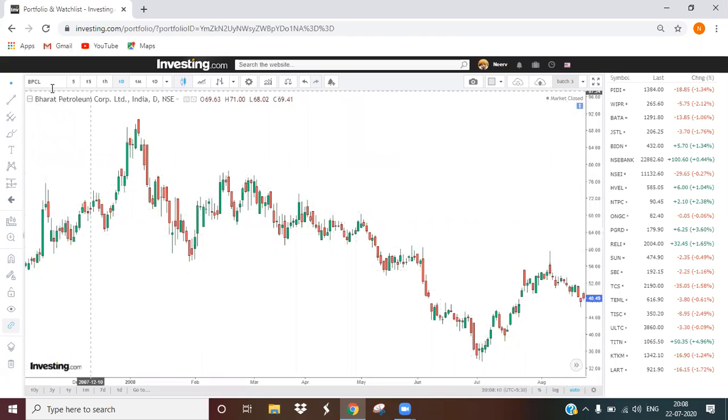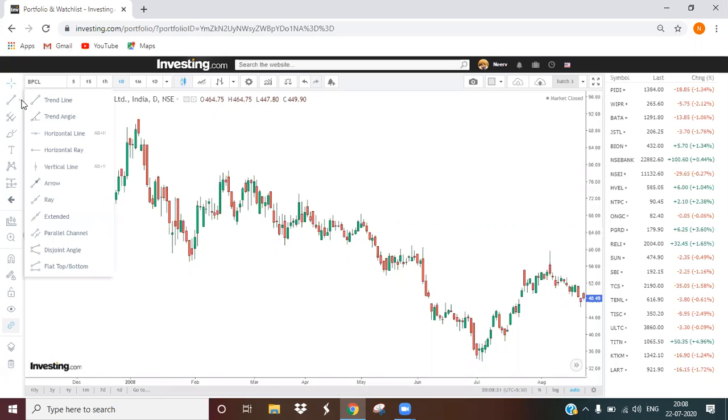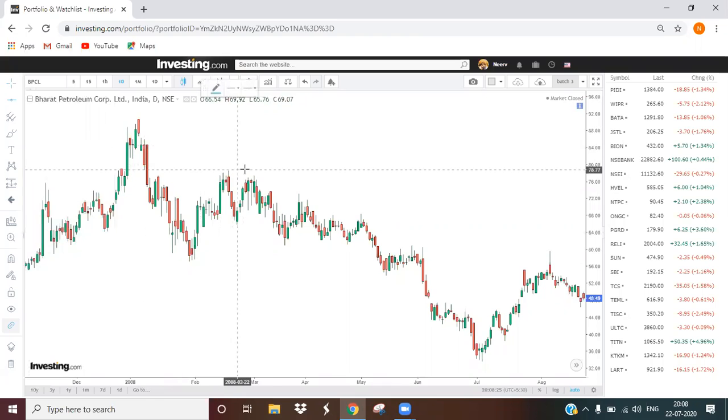You can have a dot like this, or you can have an arrow like this, whichever is based on your preference. Then you have this indicator where you have all the lines. You can draw a horizontal line. I select a horizontal line and I want to mark a resistance. I'll mark a resistance over here. It draws a light blue line.